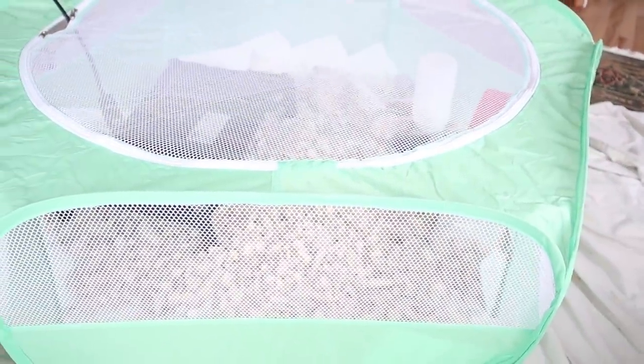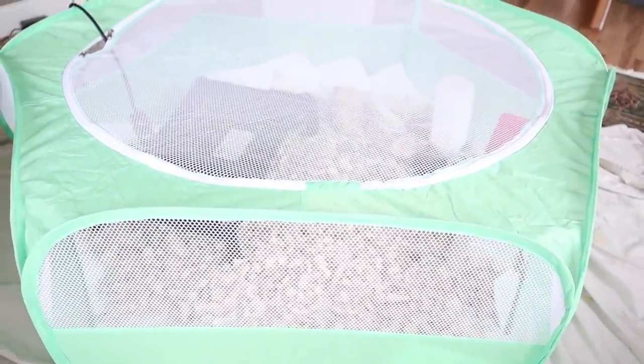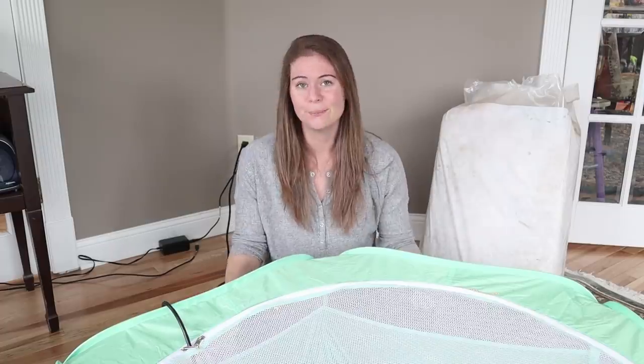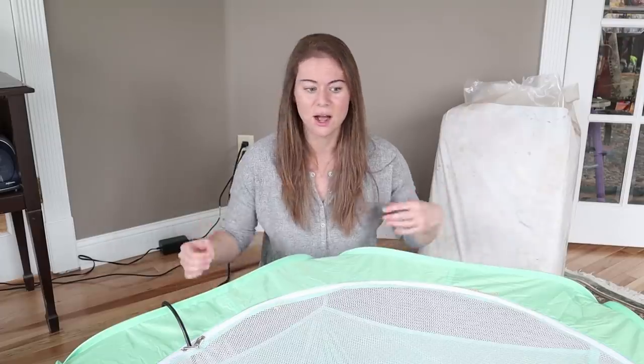It's all zipped in, so we don't get shavings on the floor — which is amazing. It is such a game changer. Another thing I'm loving about this brooder container is that it is light. I always end up having to move my chicks for some reason or another, but having a big tub to move around is just clunky and annoying. The nice thing about this is it's light, so if I do want to move them it's easier on the body.